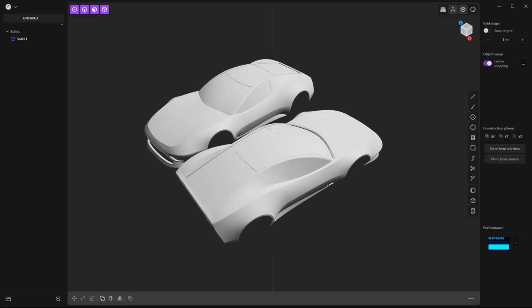So we're going to really focus our attention on the basics of working with sheets or surfaces. We're going to talk about some of the tools that we need to use and how we need to use them. But we're not going to be going full detail. We're not going to be modeling exhaust and rims and tires and lights and all these other little bits and pieces that really add a level of realism to a car model.